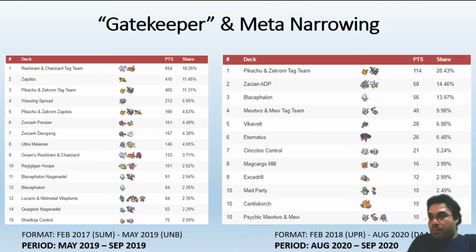So this is a comparison between the Unbroken Bonds meta on our last year between May and September of 2019. And then we have our current meta, I should say our last format before rotation hits. So you can identify a couple of things there. So single prizers are almost dead, right?